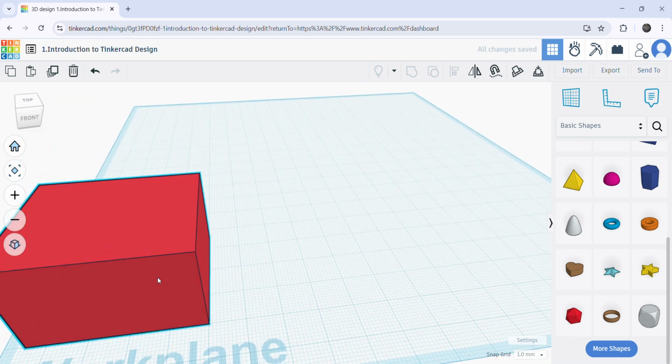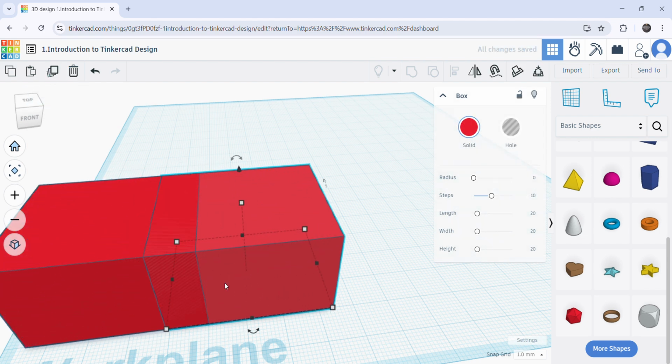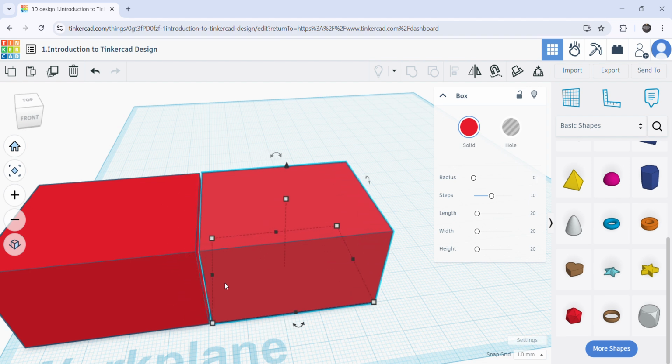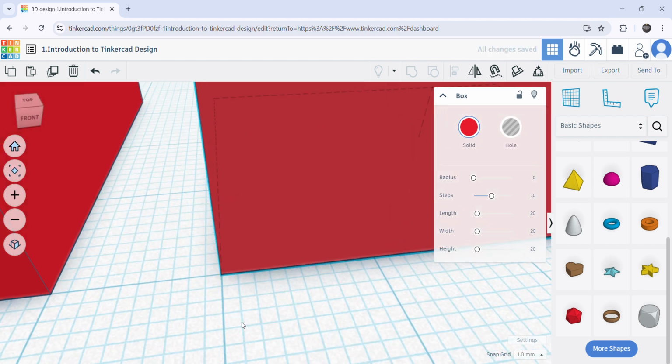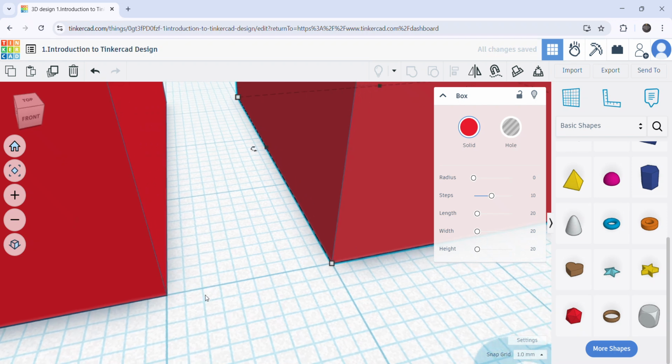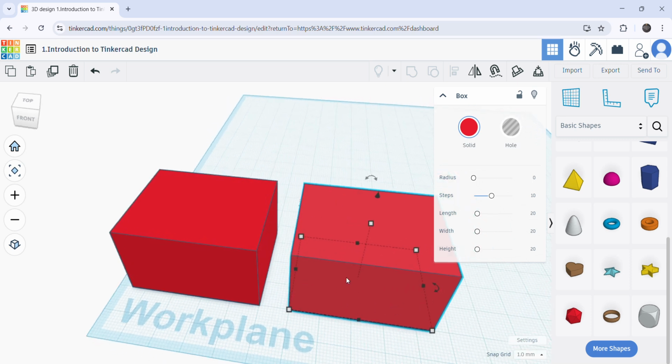Now I am going to copy this block and I am going to use the copy and repeat option, and I am going to move that block exactly 1 centimeter towards my right using the right arrow key. So as you can see, I have moved that box exactly 1 centimeter towards the right. Okay, now once I have done this, I will not click anywhere, I will click on repeat.